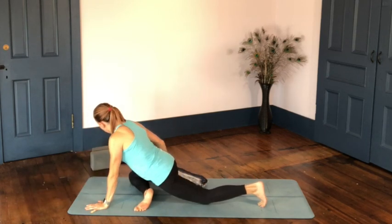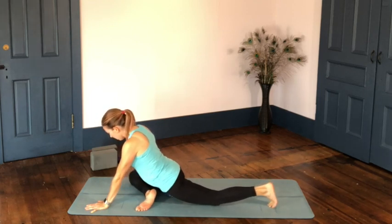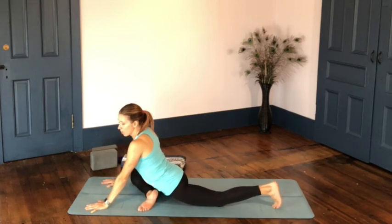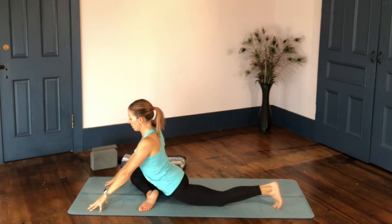You can place a blanket underneath the right hip here, if that's more comfortable. And if you'd like to go deeper in the pose, you can go without the blanket, or you can even use a block under there too. Whatever, pillow, cat, I don't know, whatever you have handy.